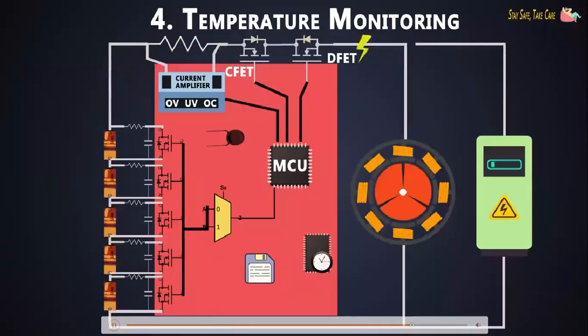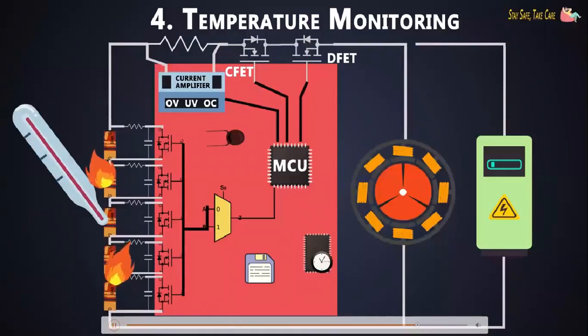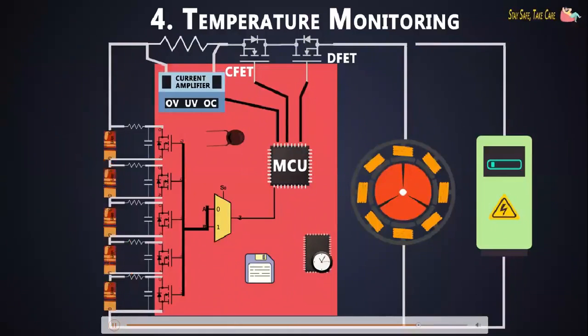The next important parameter is temperature monitoring. Lithium-ion batteries provide a lot of current while maintaining a constant voltage, which can lead to thermal runaway and cause the battery to catch fire. The construction of the battery is highly volatile. So we need to measure the temperature to check that it is suitable for charging these batteries, and temperature sensors are used in general.